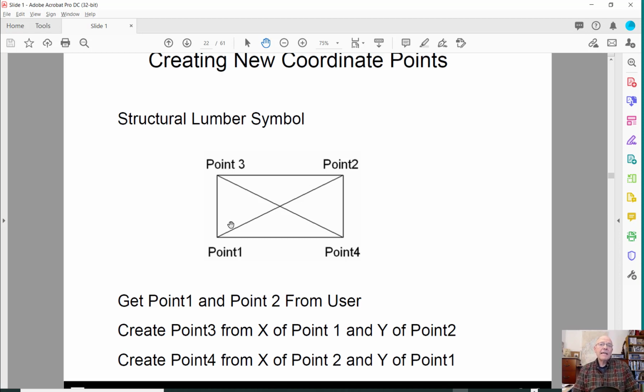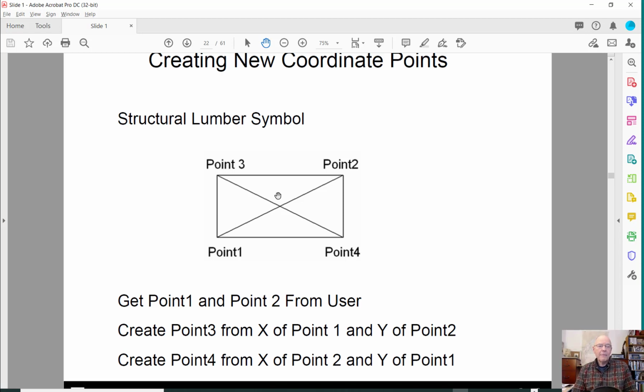So all we need is 2 points, and it will then allow us to draw a square, as long as we're talking about something that's horizontal or vertical. This is designed for something like a full section elevation in an architectural drawing, and in that drawing, the section symbols are almost always going to be horizontal or vertical.